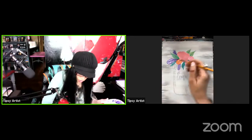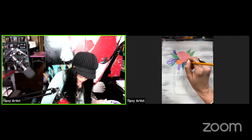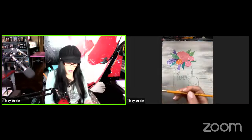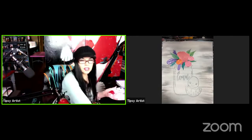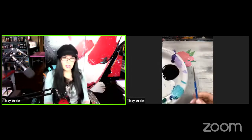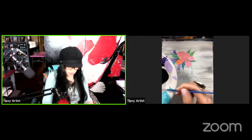Let's do a little touch of a little more pink in here. Touches. All right, I'm going to just scrape off the excess paint because we can use that later. Rinse that out, and now it is time for pattern work over the top. So I'm going to come in with my little buddy brush and just pure white paint.